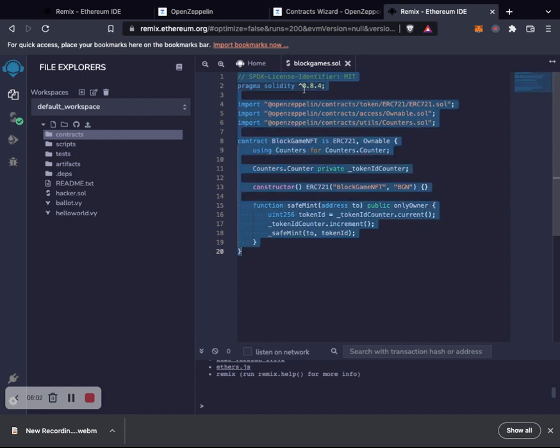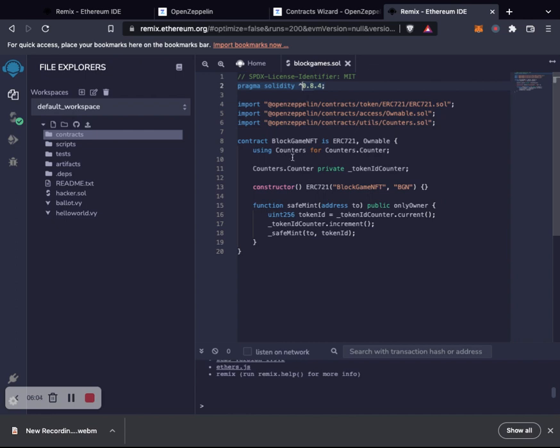And then the second line of code is where we have our Solidity version declared. Then we also have imported some libraries from OpenZeppelin's contracts. The first one we imported was the ERC721 contract code.